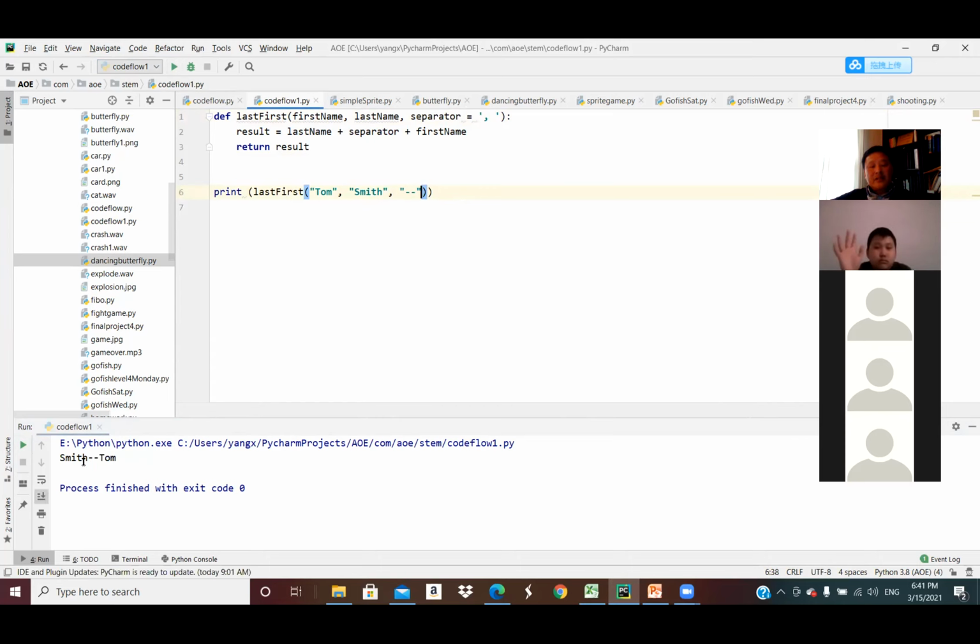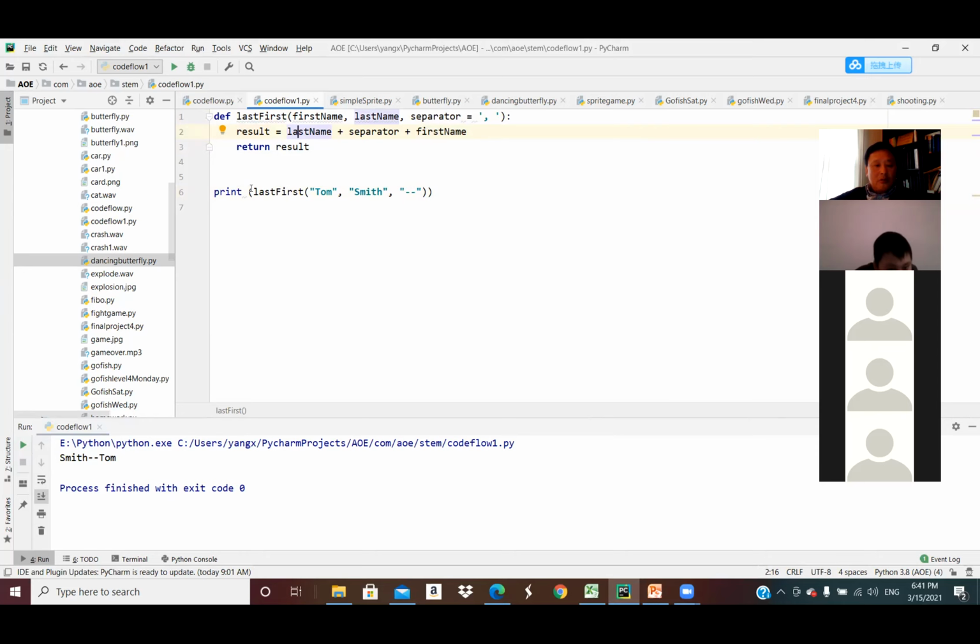I get Smith 2 dash Tom, yes, the pattern. Return is something similar to a print, and this is what is returned. This is the concatenation of the three strings.